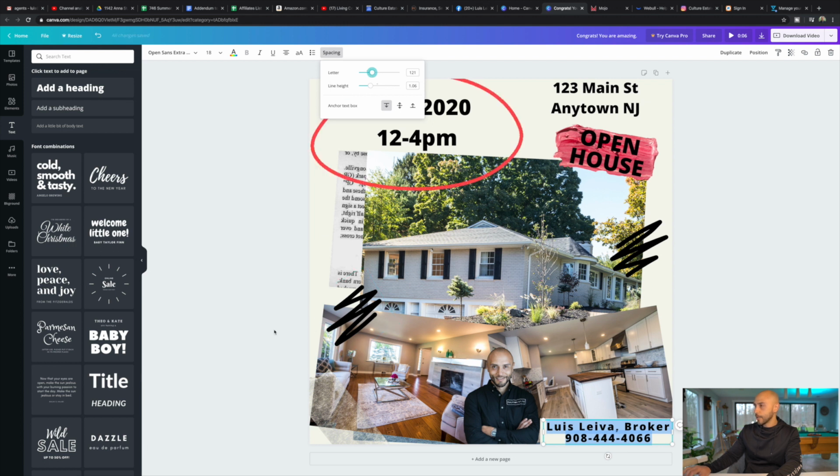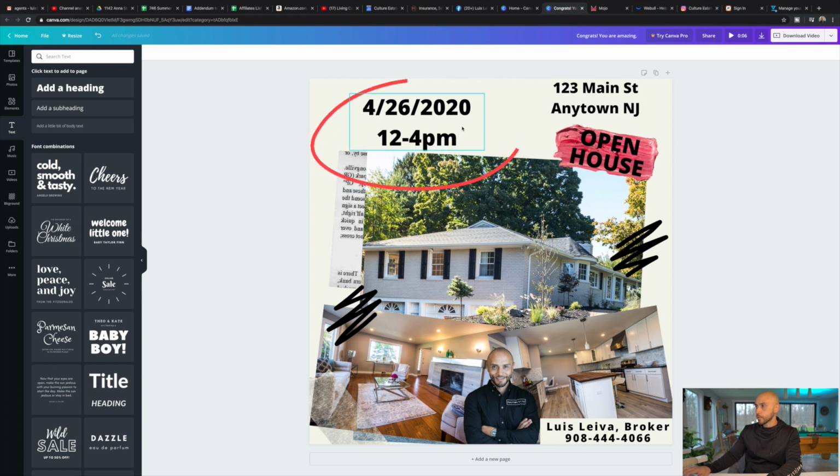I really love this tool. And now you've got yourself something that's gonna catch people's attention. This is something now that I'd be proud of. I'd put this up, and I'm sure I'd get a lot of people to click on my post, or at least ask for more information. Remember, our objective in this post is not to just wow people, but it's gonna be to get people to register to our open house.